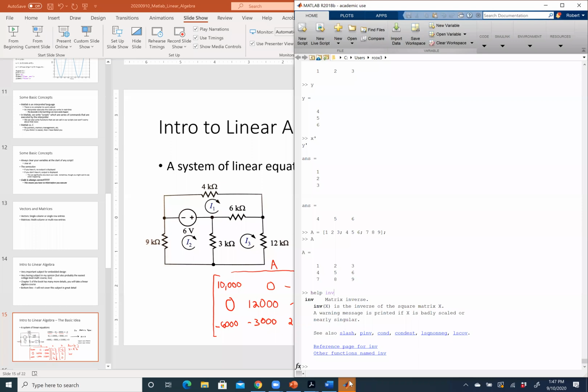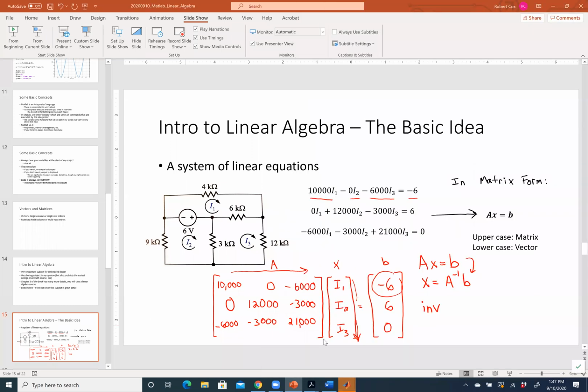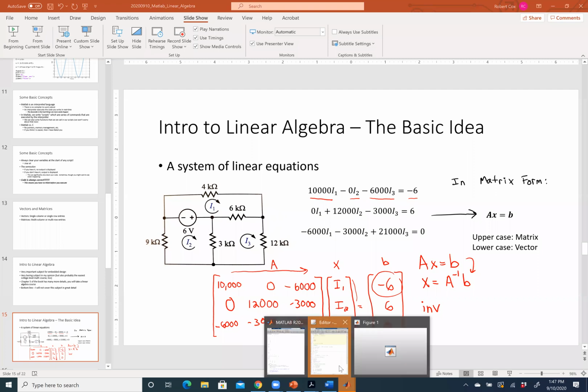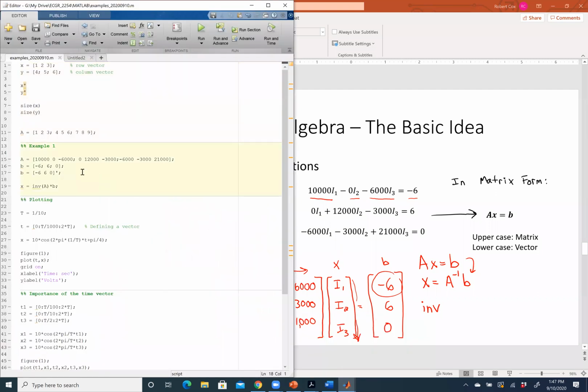So for this particular set of equations here, again, I'll give you guys this file. I wrote it out here. Notice how I entered it: I did 10,000, 0, negative 6,000, then a semicolon, and then I did the next row, and then a semicolon, and the next row.